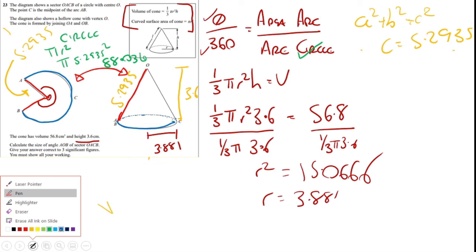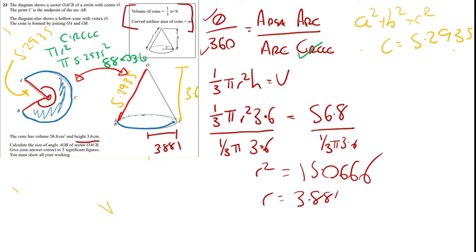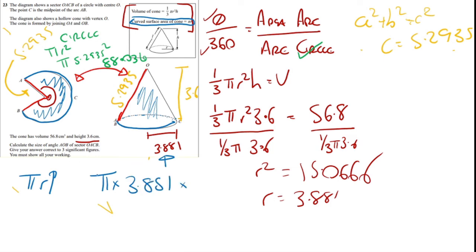Now the only thing I need to do is the area of my arc, and you might think, well, I'm sort of running out of things to work out here, but the area of my arc actually turns out to be the curved surface of the cone, because you've got to think it actually curves around. And there's a formula for the curved surface area of the cone, which is pi r l. And again, we're working with two different radii here, so think about which ones we're talking about. We're talking about the cone. So it's going to be pi times this radius, 3.881, times my length, which is that number there, 5.2935. Just type that all in.